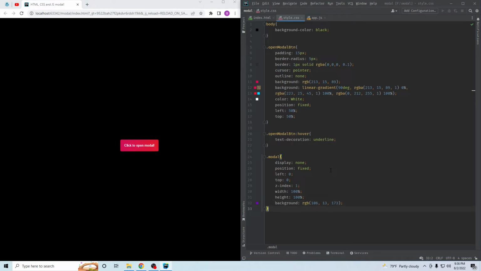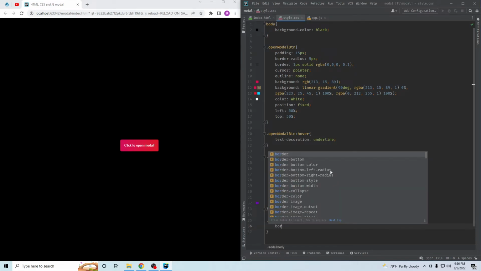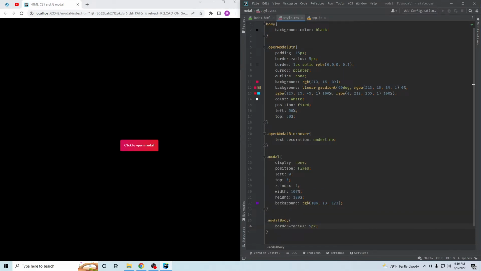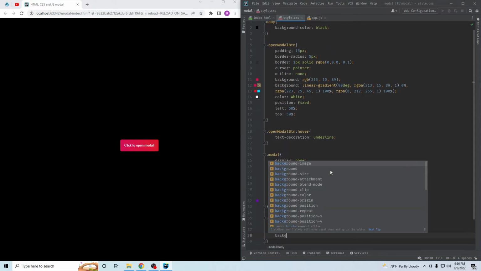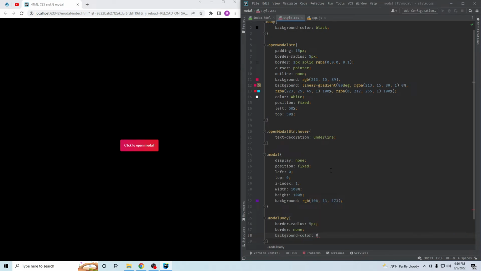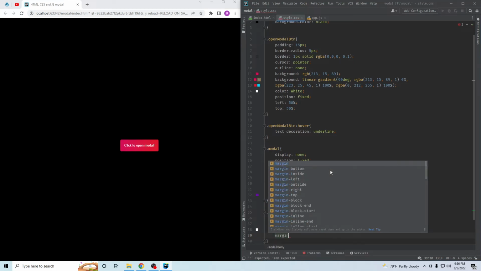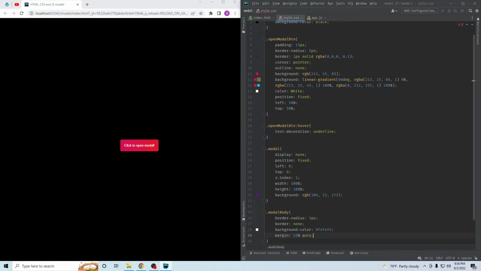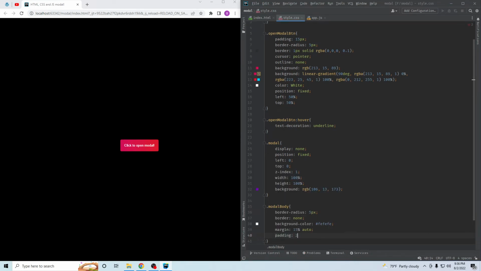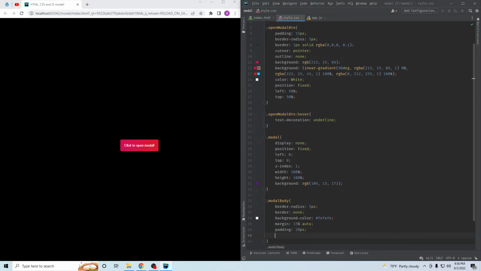Okay, let's now style the modal body, the modal content. Let's give it a border radius of 5 pixels. We should hide the border. We give it a background color of FE. Let's give it a margin from the top, a padding of 20 pixels, let's say.